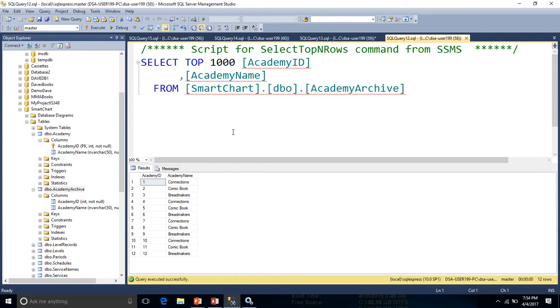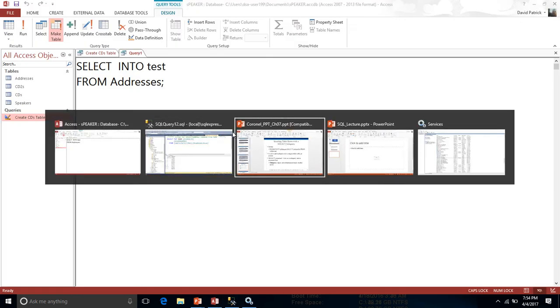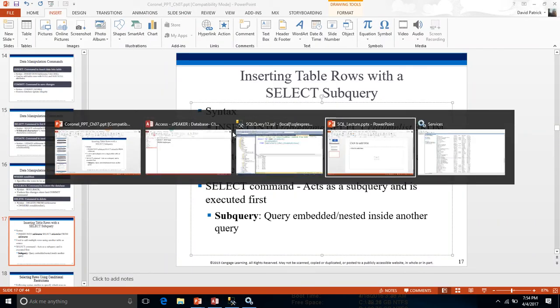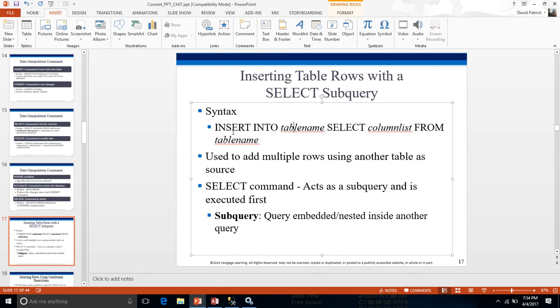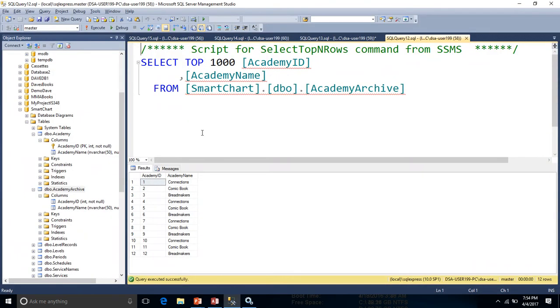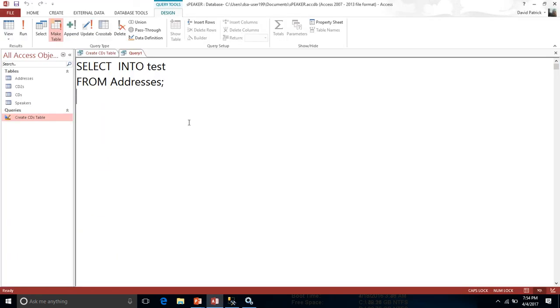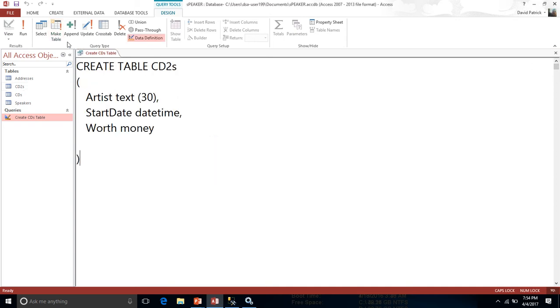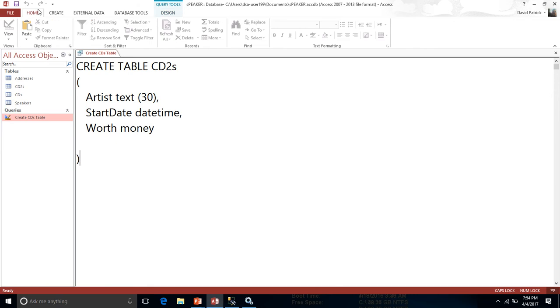All right. Real quick, in Access, there's similar functions. So in Access, if I want to do a select into, what I can do is say, hey, I want to create a new query.